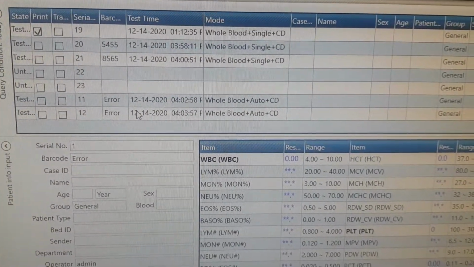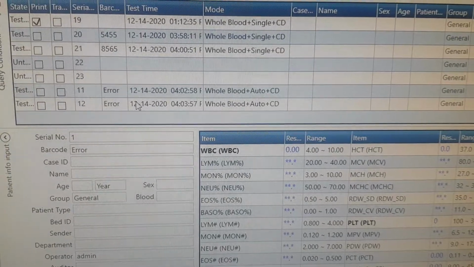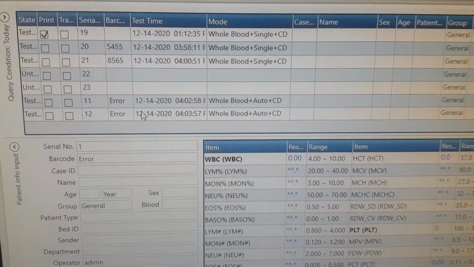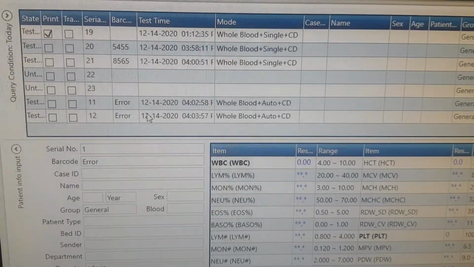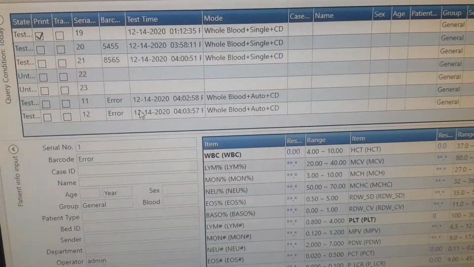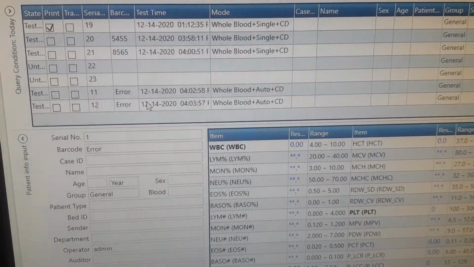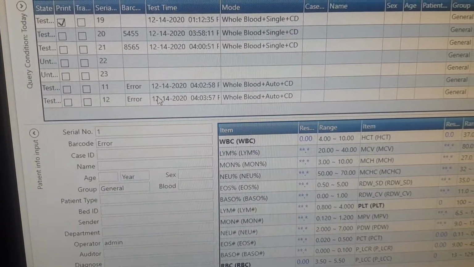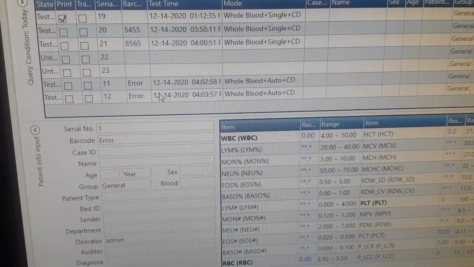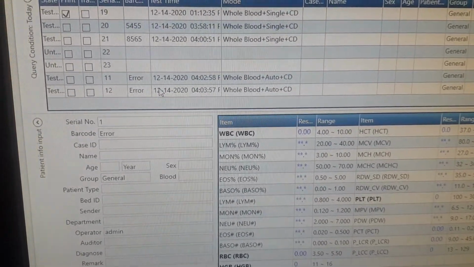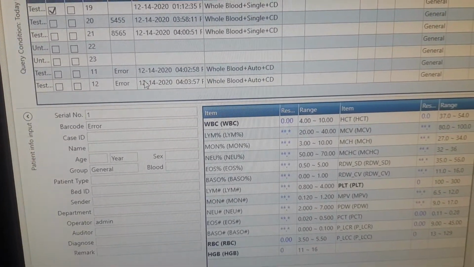In the rack the third position was empty. So the analyzer will show us the result with serial number 14. So this is how we can distinguish in which position there is no tube and in which position there is a tube. And if a customer mismatches some ID, they can find this way where the actual error is.